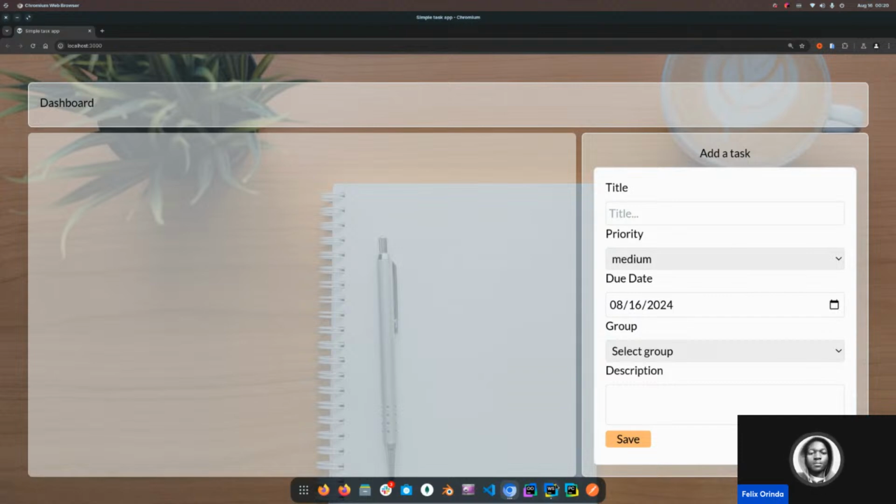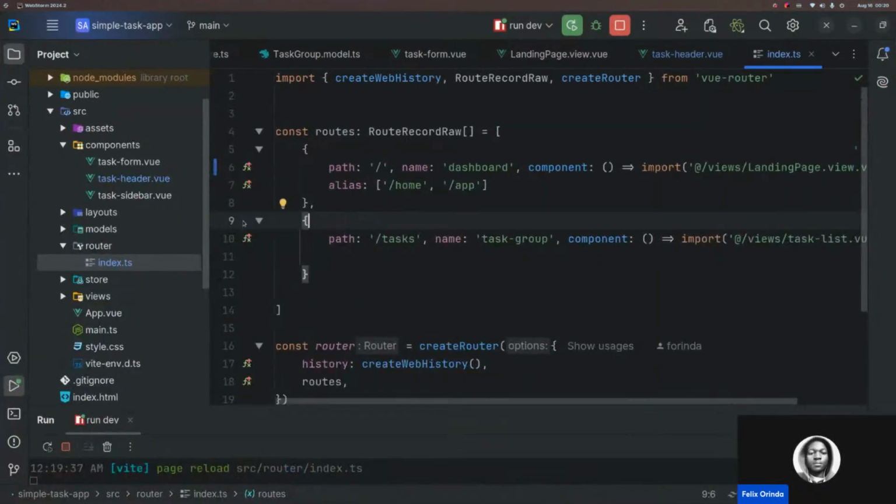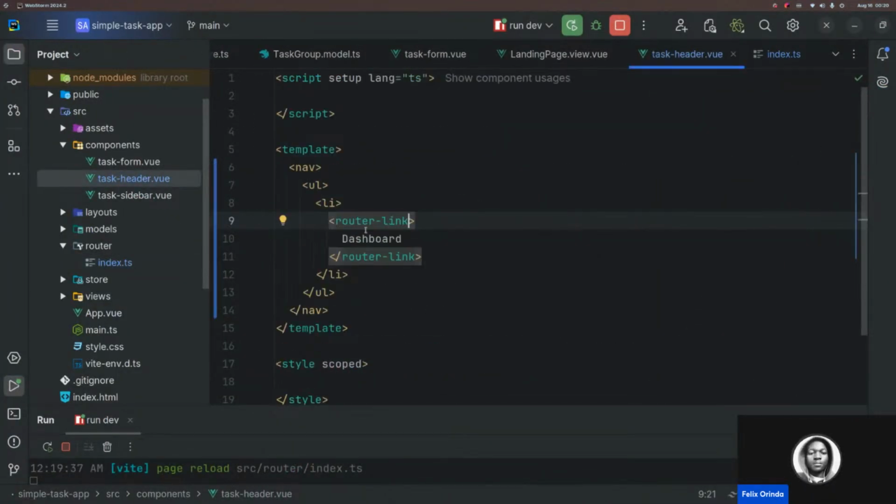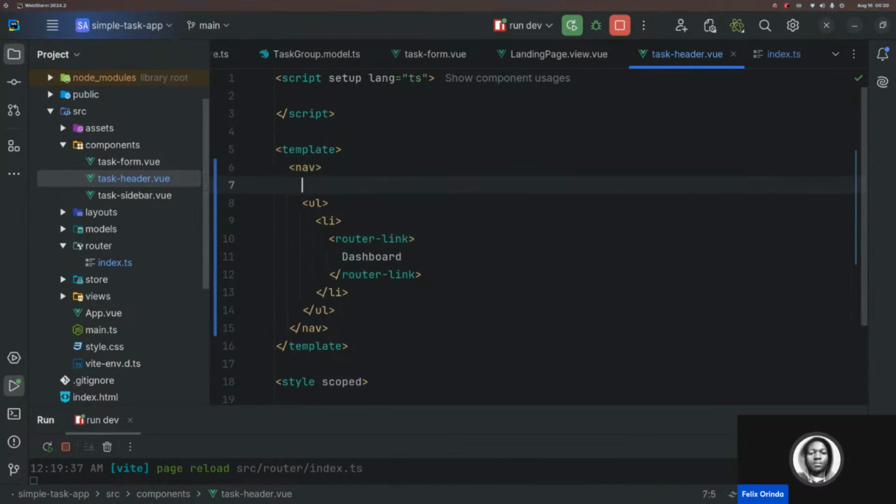So starting off, in our task header, you can have our div.